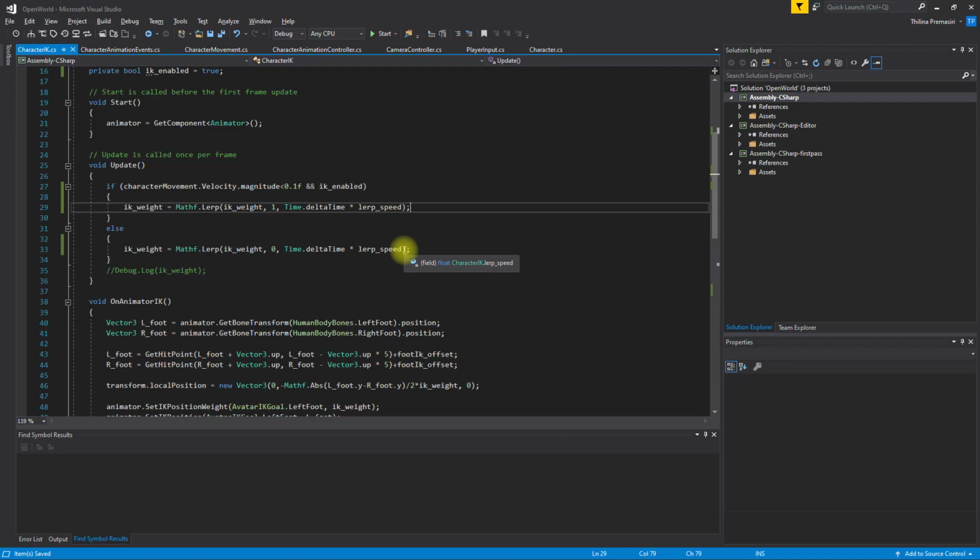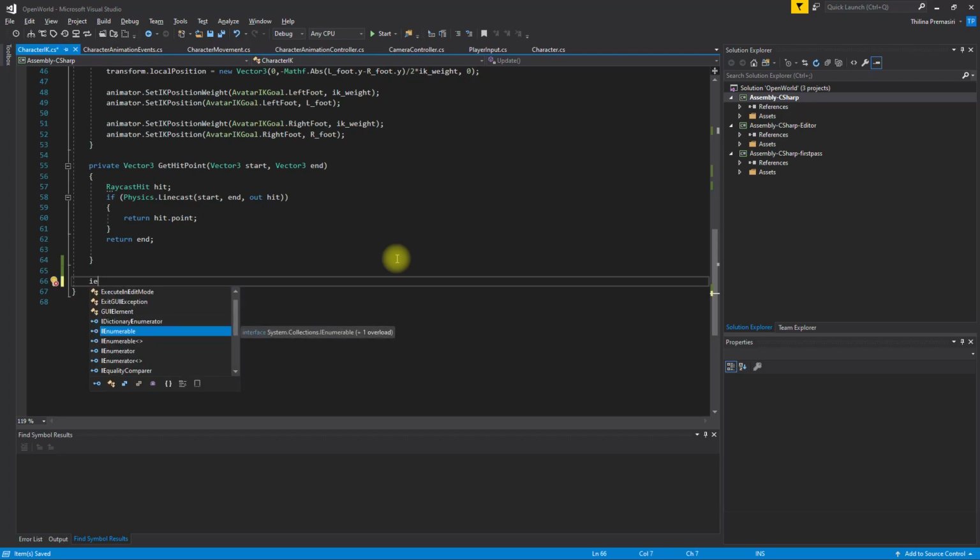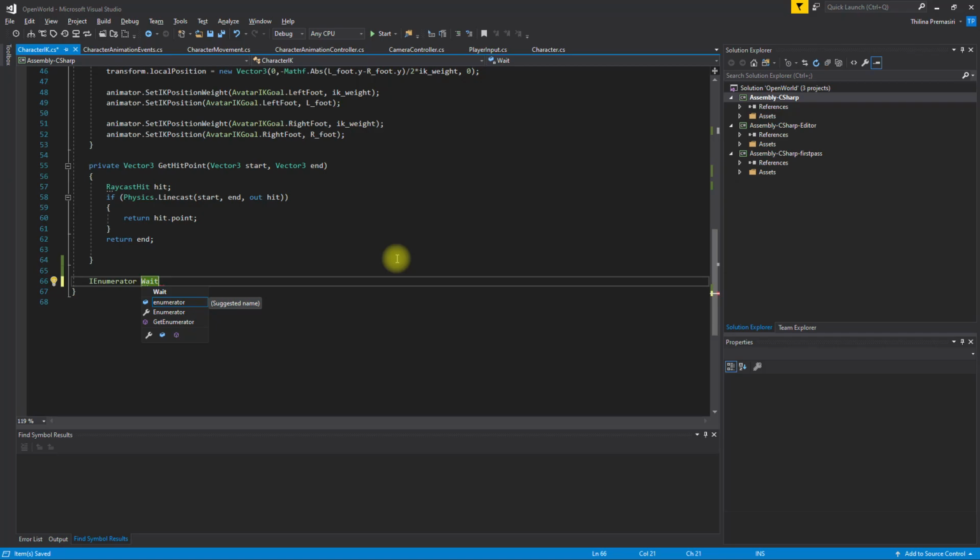Alright, now let's do something like this. IEnumerator, this should be, yeah, wait, no, IEnumerator temporarily disable IK, float t.